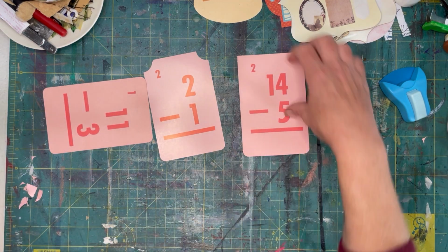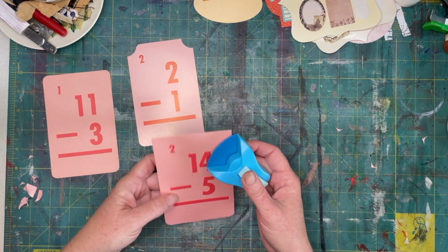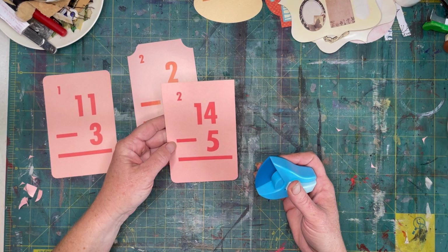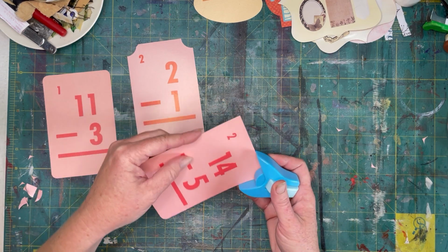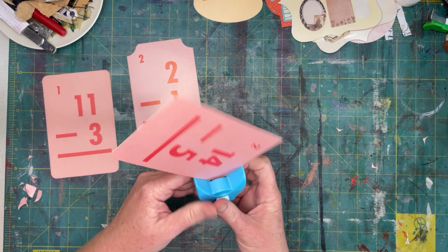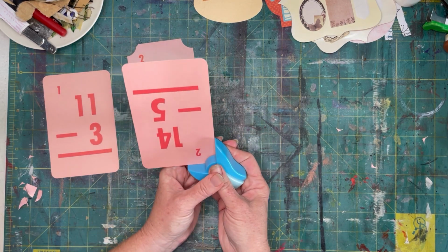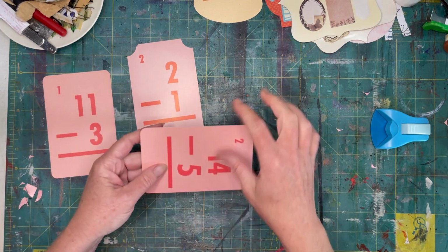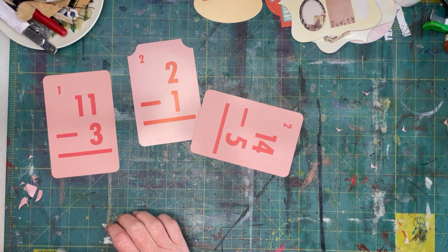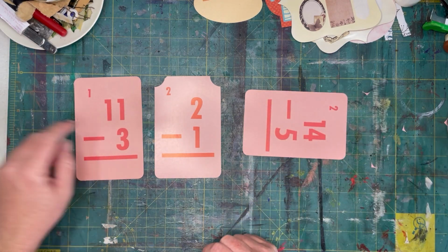You know what? Let's make one into a pocket. So we're going to have a journal card, a tag, and a pocket. So I'm going to do all 4. Do I want to do all 4 in these? Want a tall pocket? Do we want a sideways pocket? Let's do a sideways pocket. Oh, this is a little hard for this guy. Probably only wants paper, but we're doing it. All right, so that's going to be that. And then we're going to take a little nip out of that to make it a pocket. Okay, so tag, pocket, journal card.